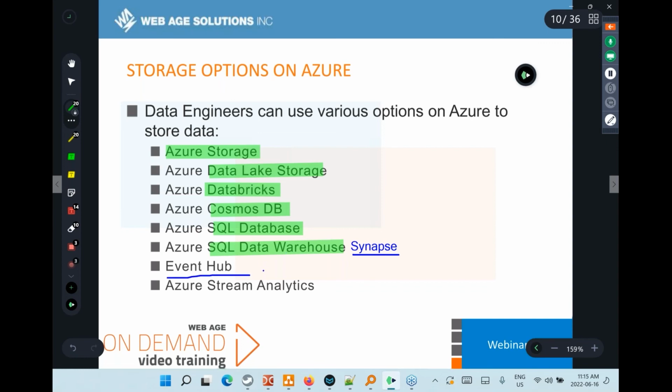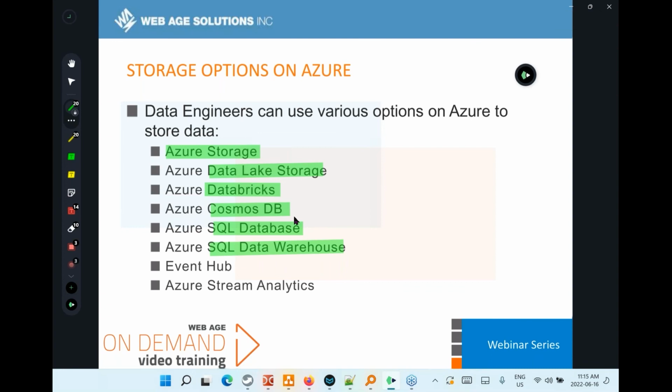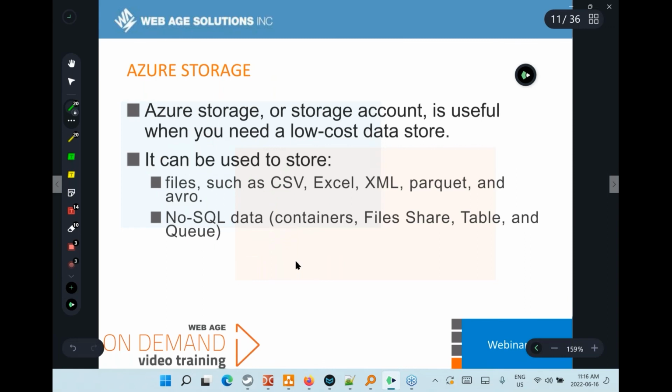Event Hub is somewhat similar to using Apache Kafka for streaming purposes. There's also something in Azure called Azure Stream Analytics as well. So we have so many options. When to use what option? What's the right option for us? It depends on your business requirements. So let's have a quick understanding of some of these options.